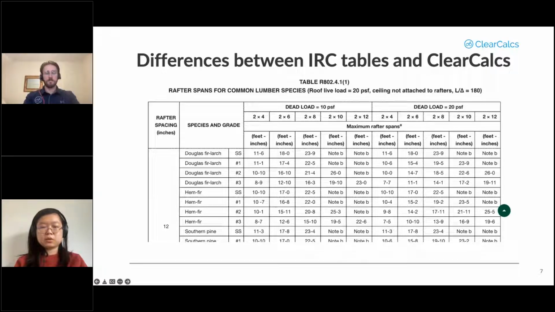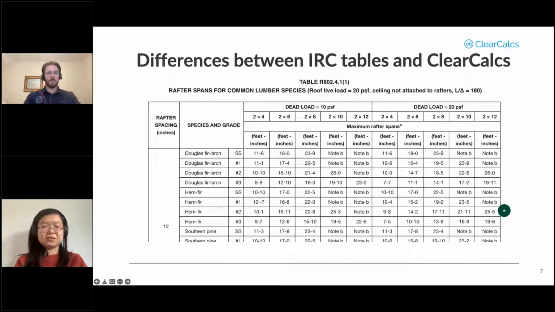And the tables work great for quick designs, or for back of napkin, or if you're in your first preliminary schematic design. And they're great for common wood species. And they make certain assumptions that are actually all reproducible in ClearCalcs.